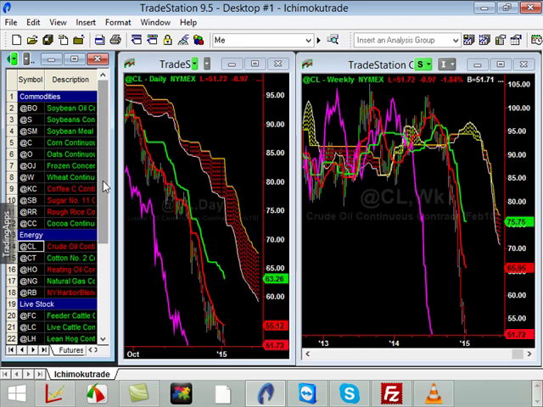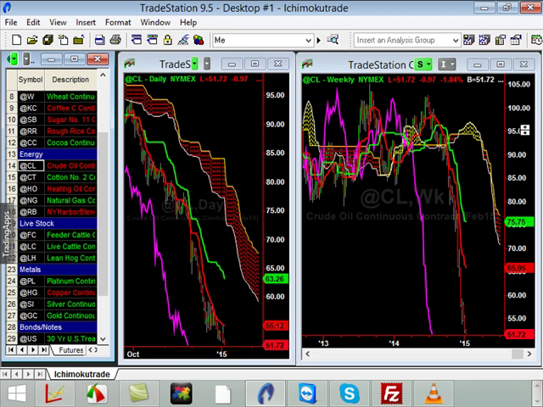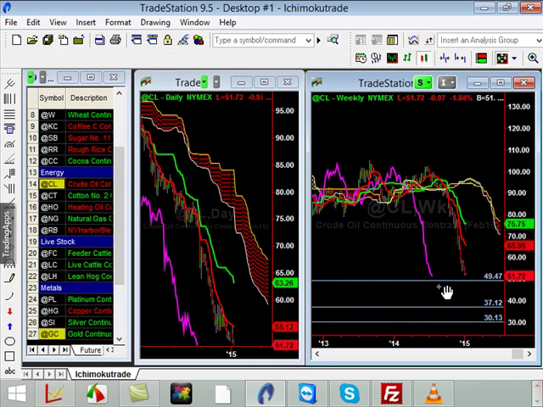Now we're going to cover energy. You're probably looking forward to this one. Crude oil. Crude oil, there's our targets right there. 49.50.47 is the next support that we see. If you look at the resistances are moving right now since this is moving down, but the near-term resistance right now is going to be 65.95, and then also about around 60 is going to be the next resistance level.